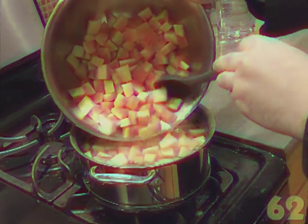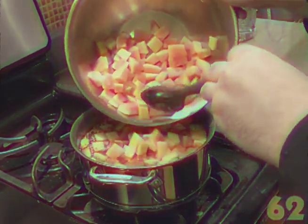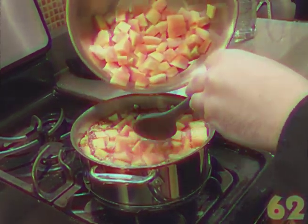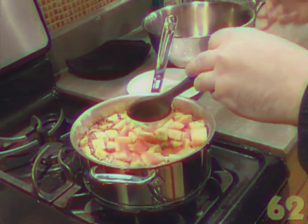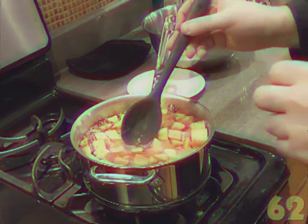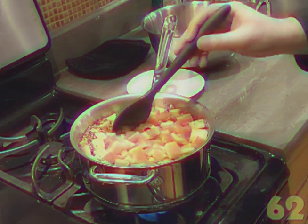I wish you could smell this pickling liquid. It's a wonderful vinegar, spicy smell. It's delightful. Hopefully you try this at home so you too can taste it and smell it. All of the senses. Now, this has to come back up to a simmer. And once it begins to simmer, you want to leave it in the pot for 3 minutes. And then we will put it in the jars. But while we do that, why don't you watch this clip that we shot earlier?